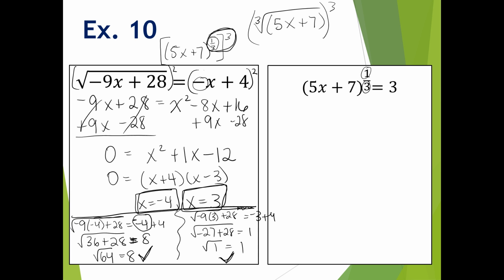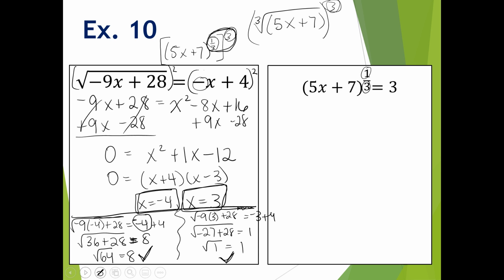If you notice, if we converted it into a cube root, then we used the power of 3 to get rid of it. If we didn't convert it, we still use the power of 3 to get rid of it. So either one you want to do is fine. You could convert it into radical form first, so you could maybe visually see it better. Or you could think about it as just raising it to a reciprocal power. So if you have something to the 1/3 power and you want to get rid of it, you raise it to the 3rd power. If it's the 1/2 power, you raise it to the 2nd power, etc., etc.